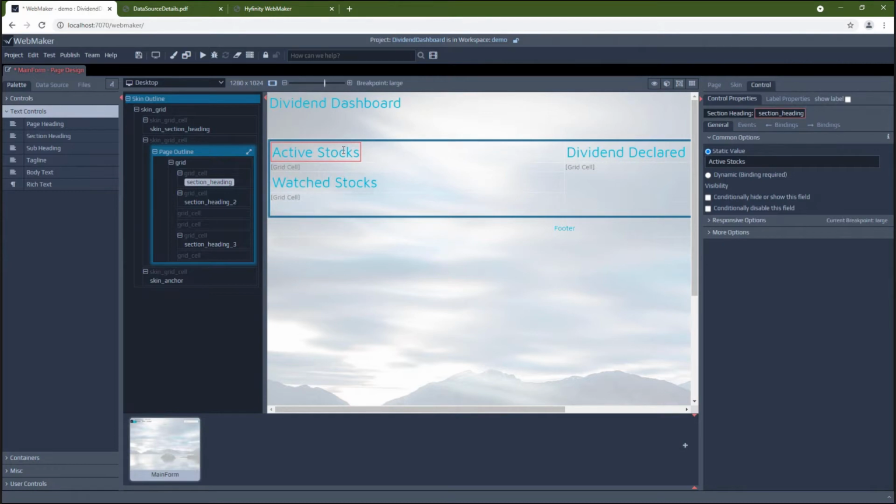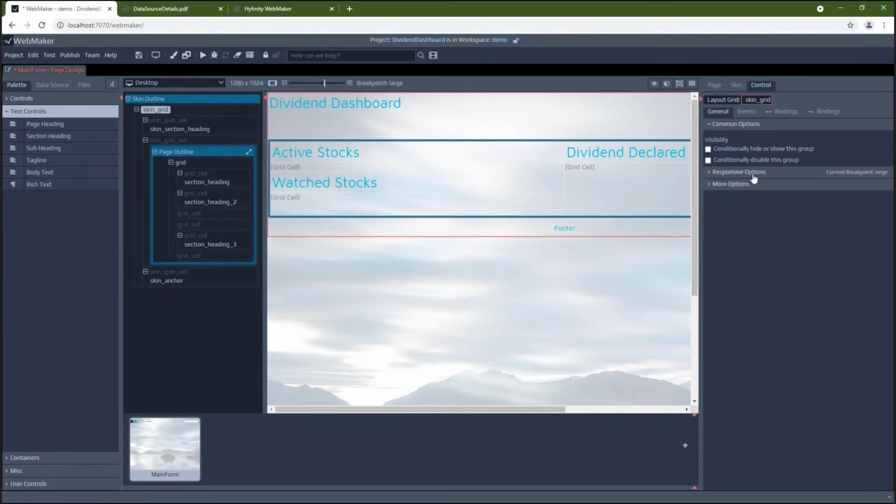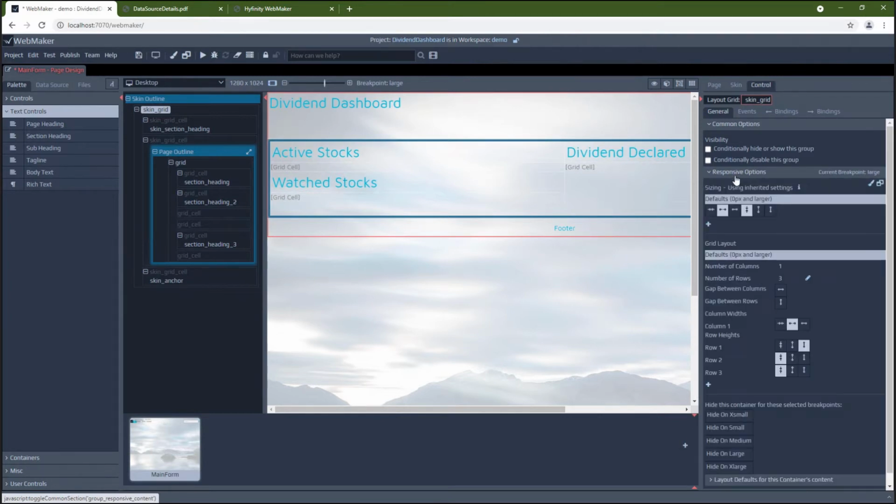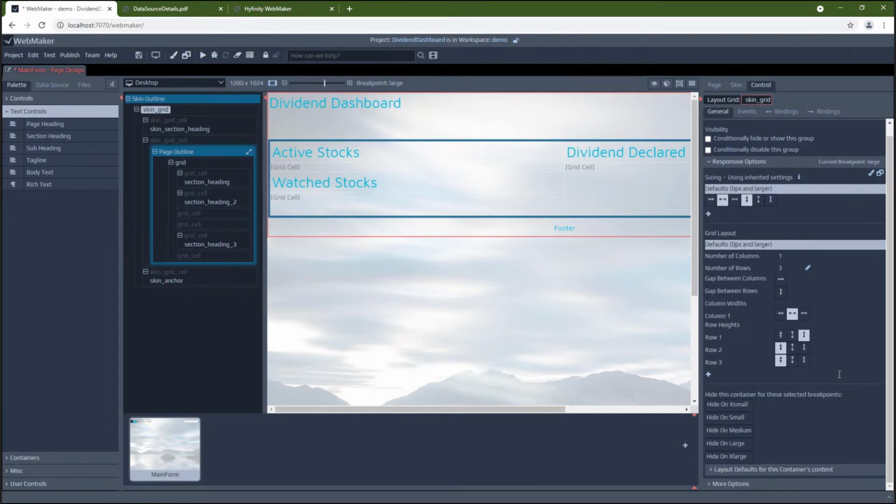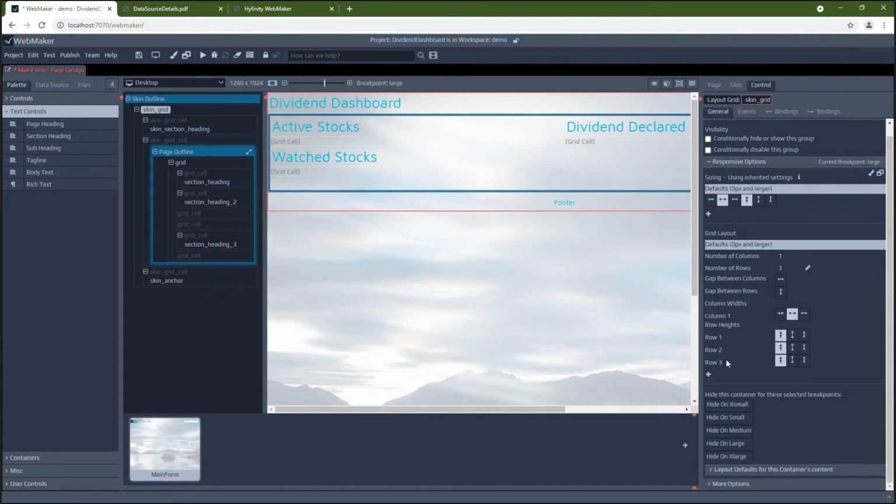Okay, so the final thing I'm probably going to do now when talking about the overall layout of my main page here is to look at the height settings. So we can look at our grid layout here, and we can say we want the second row to fill the space that we have. This is when we're talking about our overall skin grid. So our second row is where our page content is.